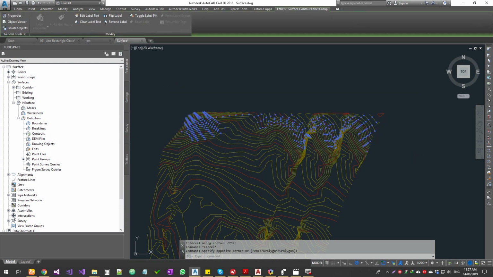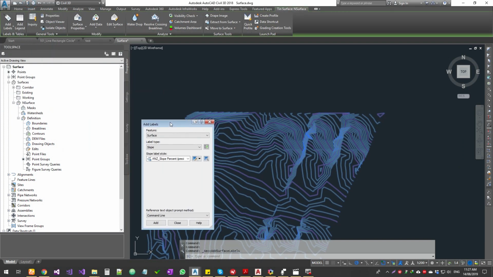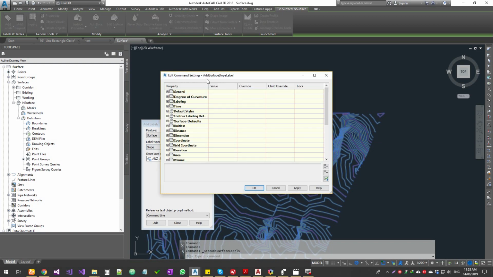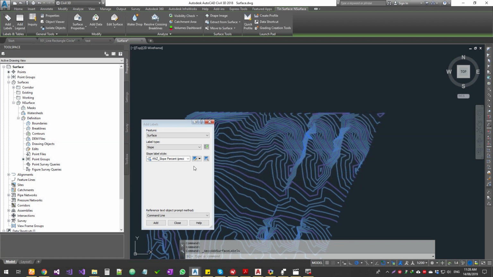All right, so getting rid of that, and that's all the labels. If I go to the first option now, add surface labels, it shows a prompt, and then it chooses. Let's say first I'm going to create a surface label, and then it shows the label types here. Then you can click on this button here, which takes you to the command settings, where you can configure the default interval you want, the units, the type, the precision, everything. You can update all that.